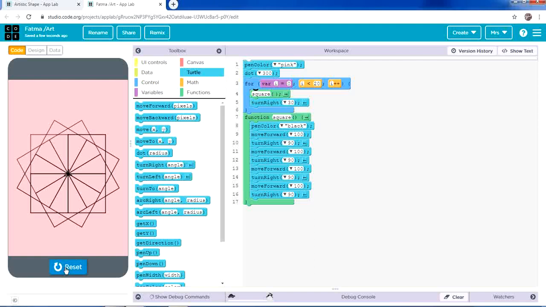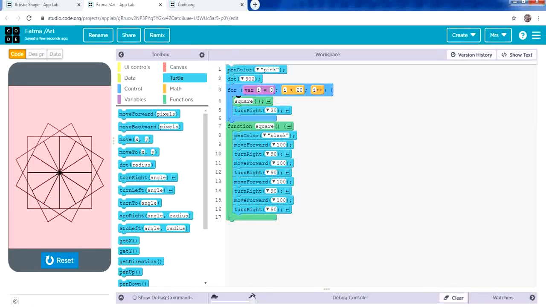What we're gonna do is let the program change the side length of the square every time we reset and run. To have a changeable value for the length of the square, we're gonna add a parameter for our own function. As we said before, the blocks we're having here are functions, but they are built-in functions in AppLab.